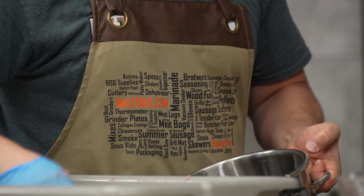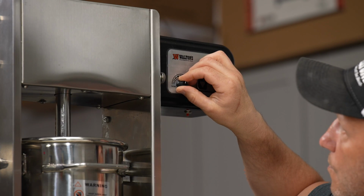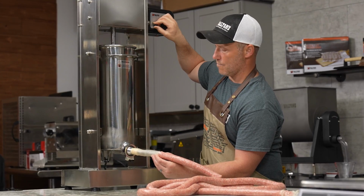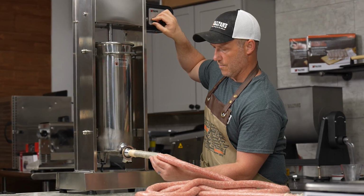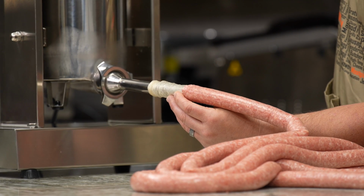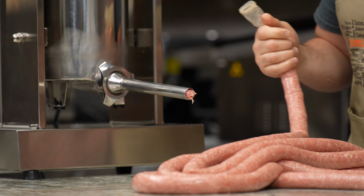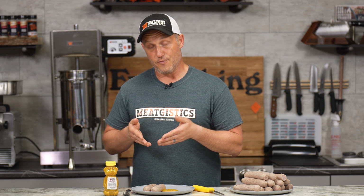Now to stuff this, we used 30mm fresh collagen casings, and we did use our Walton's 30-pound electric stuffer. It handled it absolutely no problem at all, even with very little water being added to this. It went right through it, no problem. Now the casings are fresh collagen. We chose that because we're going to peel the casings off this sausage. This is classically a peeled sausage.